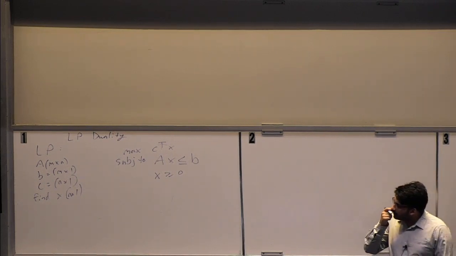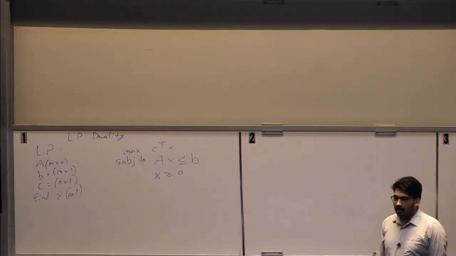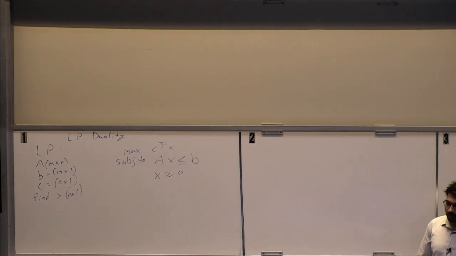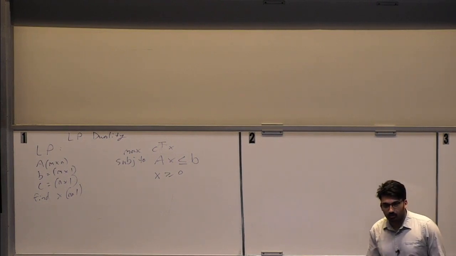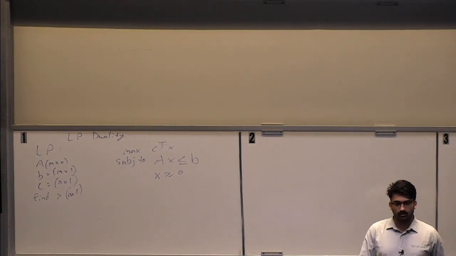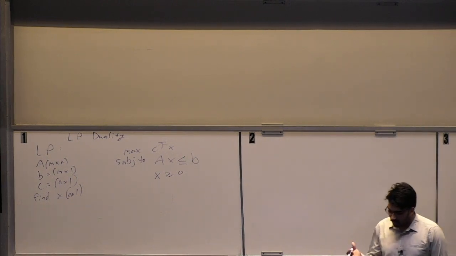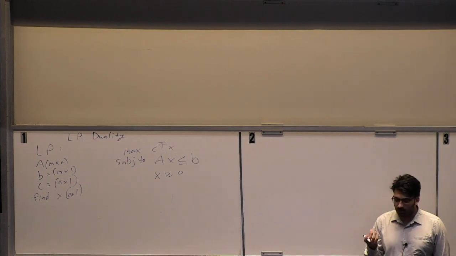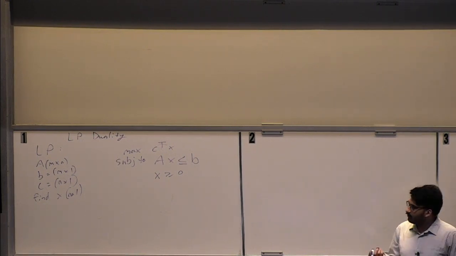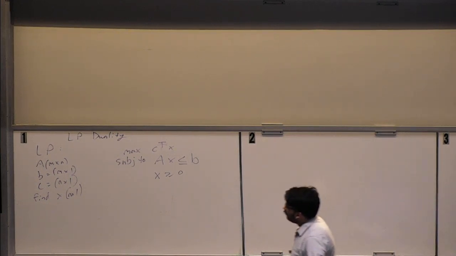Why is it called duality? This is something we'll have to deal with in the last third of today's lecture. But LP duality basically means that every linear program has an evil twin with the exact same solution. And we can use this evil twin to prove the optimality of the original solution. We'll talk about this later, but it's a fantastically beautiful mathematical result, and it's very closely tied to the correctness of the simplex algorithm. But the fact that there are two linear programs with the same solution, maybe I'll just even say what they are.